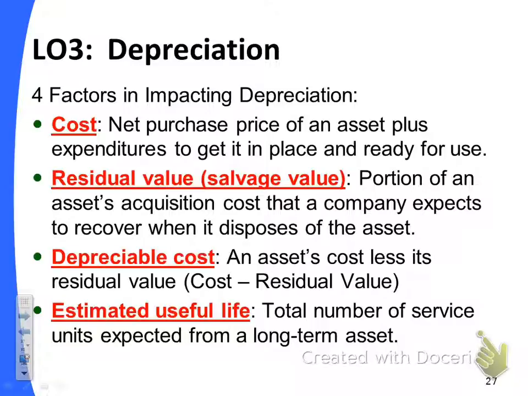Then we have what we call the residual or salvage value of the asset. This is a portion of the asset's acquisition cost that will be out there on the books long term. Okay? And some assets never depreciate below a certain what we call salvage value. So if you buy certain assets, just the actual maybe metal itself or items itself will always have some value. So we say that the asset will never go below that salvage or residual value.